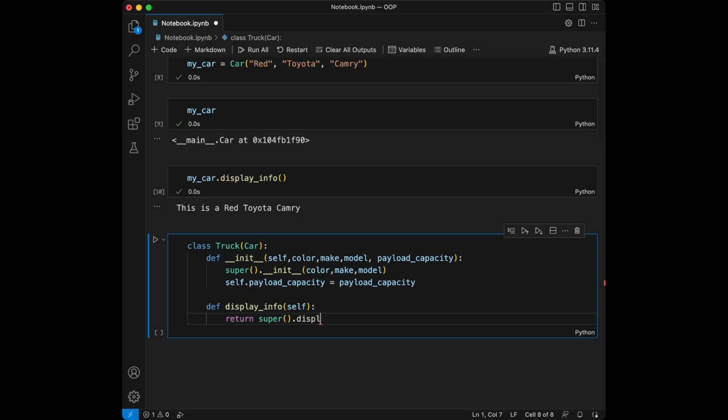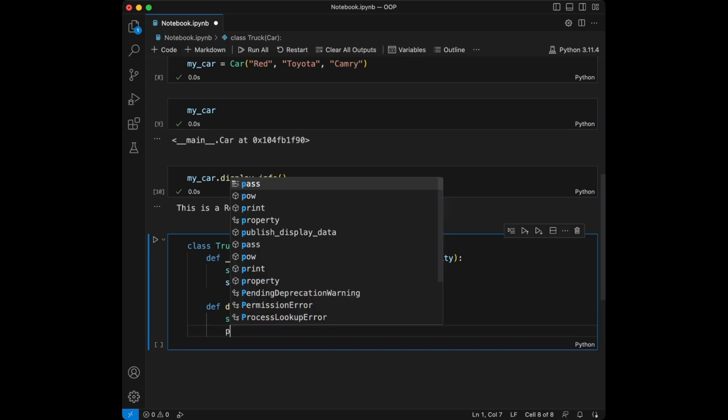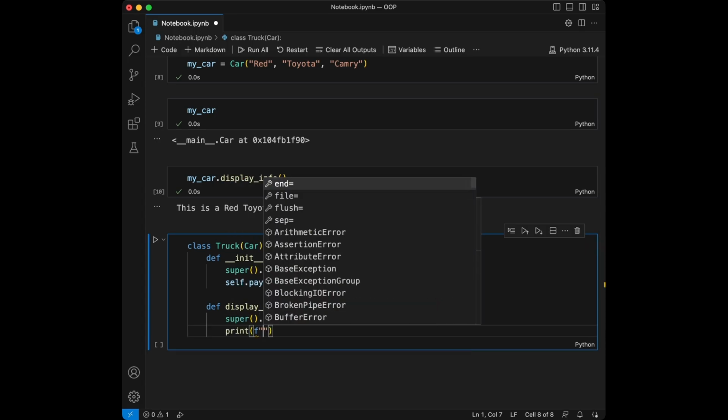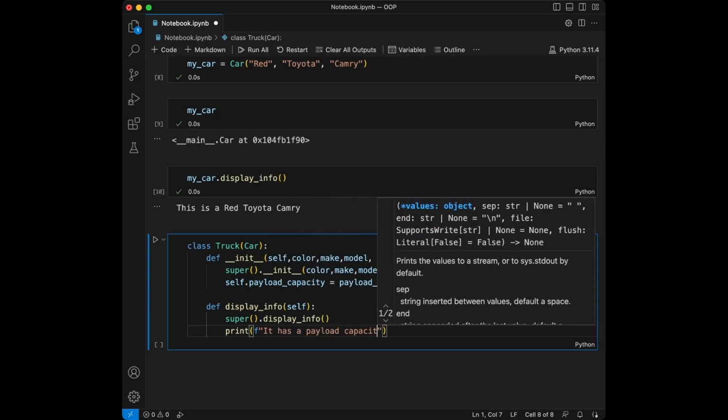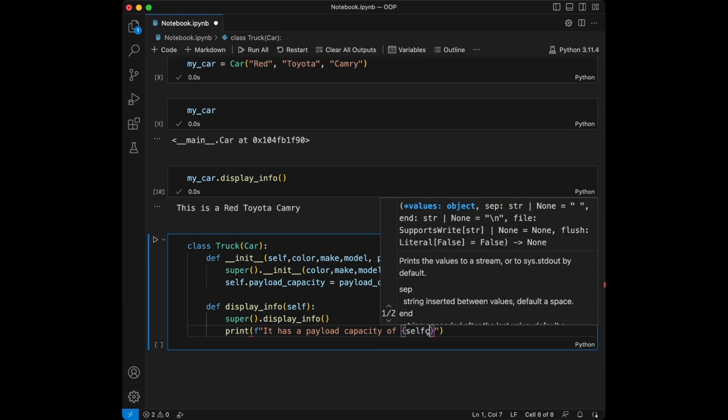You are going to change this one. We are going to say super dot display_info, and then we are going to say print it has a payload capacity of, we are going to say self.payload_capacity and add kilograms here.